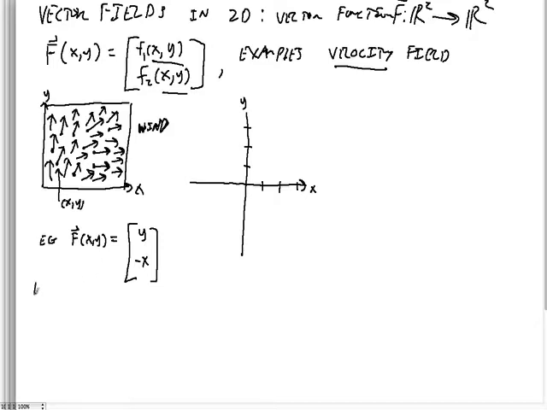So let's try the point (1, 0). We always have to keep track of our x's and our y's, both the position on the plane and the direction in which the vector is heading. So we have to put in 1 for x, negative 1, and a 0 for y. So that's (0, negative 1). So that means the vector is pointing in a fully downward direction.